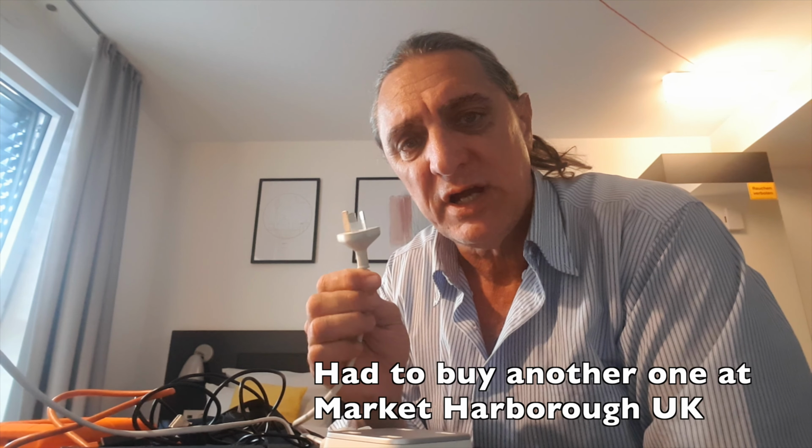Now, here's the issue. This is the plug. It's got a third prong on it, so it won't fit into there. I can't charge the MacBook.